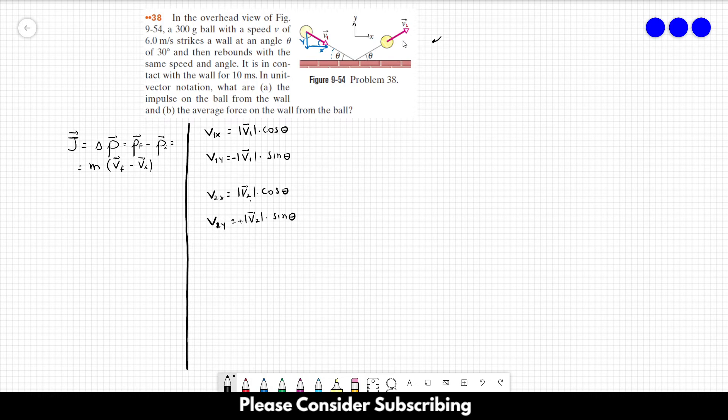In this time, this is positive because it points upwards, its y component. If we just replace letters by the numbers, remember that this value is 6, this value is 6, because the magnitude of the velocities are 6 for both cases. So we will have that v1 is equal to 5.2 in the i direction minus 3 in the j direction meters per second.